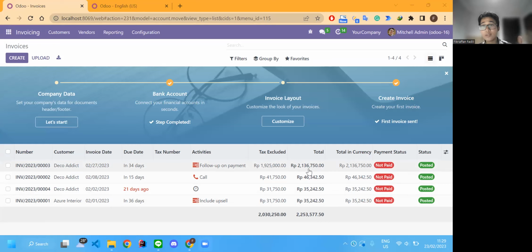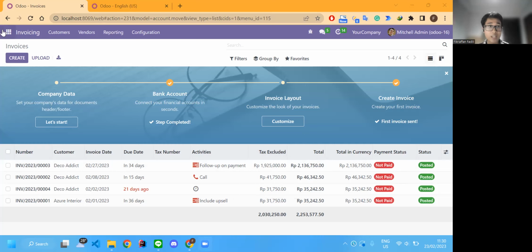So as you can see from this page, in the invoice date, the date formatting that's been used is fully using numbers, starting from the month 02, then the date 27, and then the year. But we can change that. Also, you can see here the decimal separators: there is a comma for every three numbers, and to separate the decimals there is a period. We can also change that in the settings. So how do we do that?